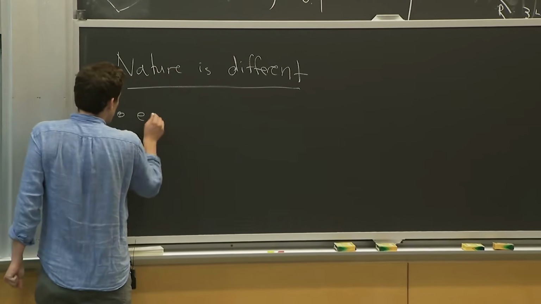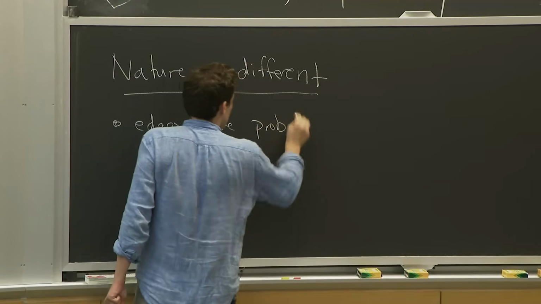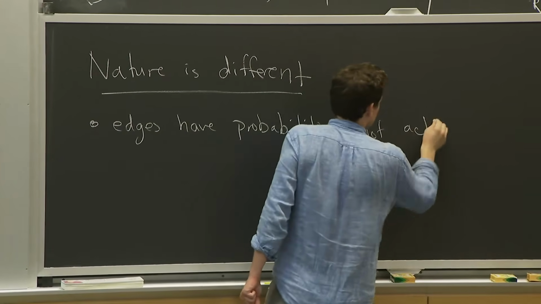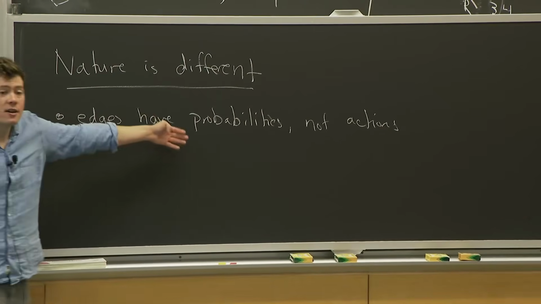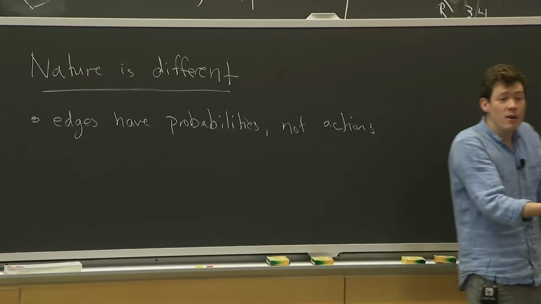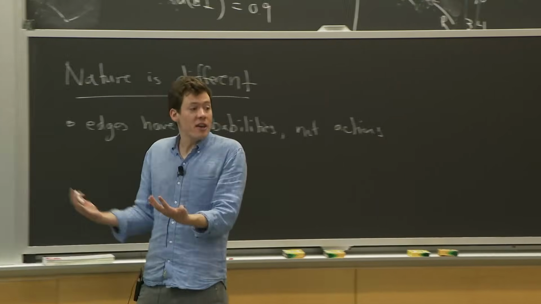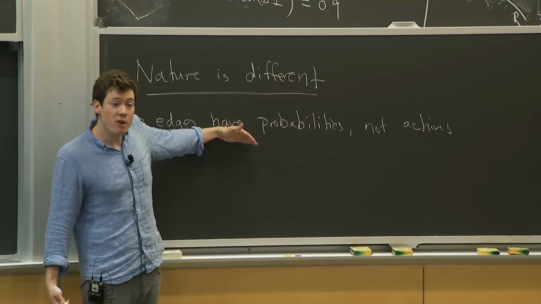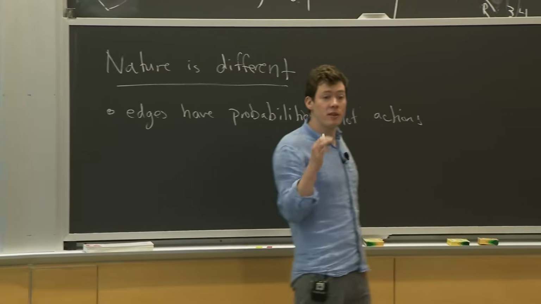So edges have probabilities, not actions. And that's because nature is not strategic. These probabilities are just given to us. With strategic players, we can't assume that a player is always going to go to the Celtics game with probability 0.2. That's the whole point, what we're trying to figure out. Whereas nature, we do think of it like a lottery, like a roulette wheel. These probabilities are just fixed as part of the game, and all that nature does is it mechanically draws an edge according to those probabilities.